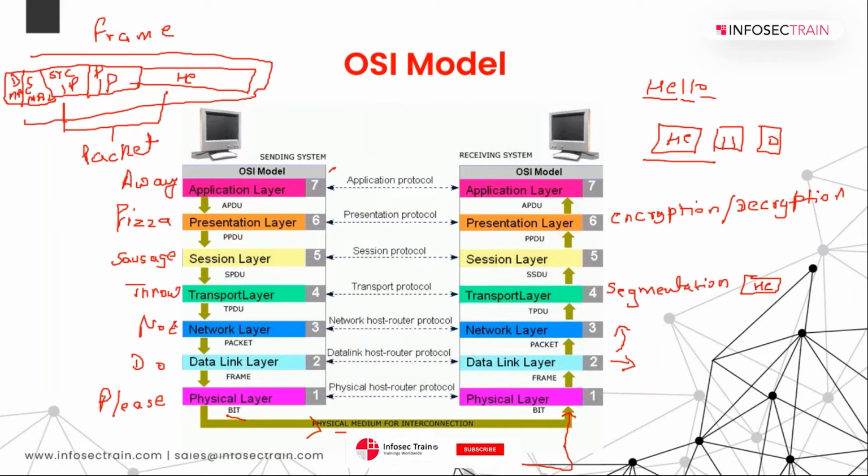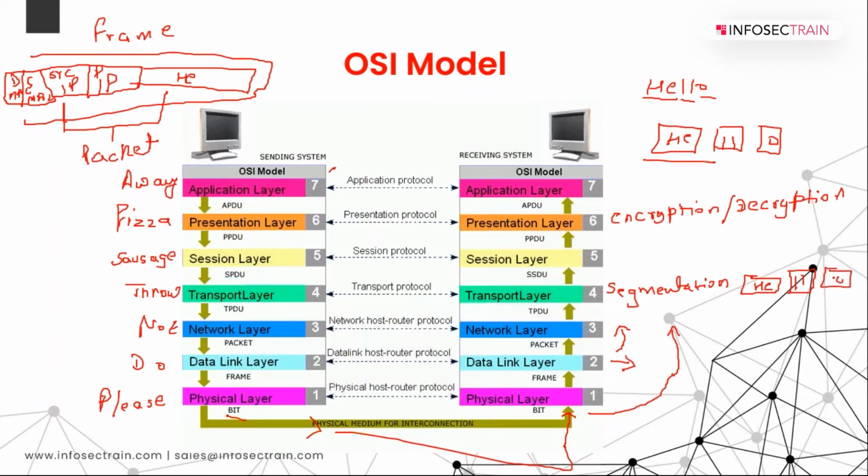So in the next packet, what happens? It comes to your transport layer and sends it to the network layer. Again, the IP addresses of the source machine and destination machine are added. Then again, your data link layer adds the MAC address, and then your physical layer converts it into bits. The same process happens with the next packet, and it reaches the transport layer. Then the double L reaches. Then the last one is O. With O, the same process will happen, and we will get O over here.